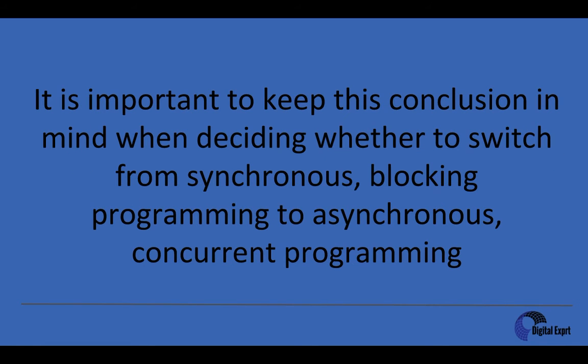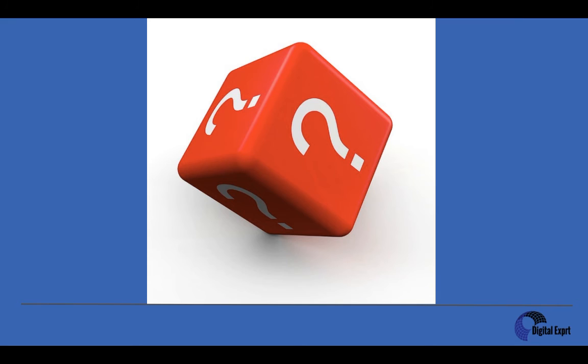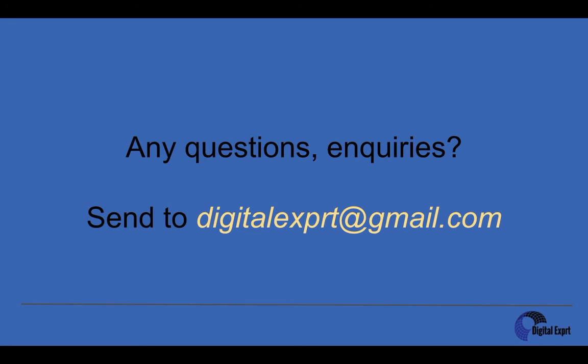Now, we need to keep this conclusion in mind anytime we're deciding whether to use synchronous and blocking continuous execution programming or to use asynchronous concurrent programming. It's a trade-off. So this gets us to the end of the tutorial. It is a very challenging and complex area of software engineering.